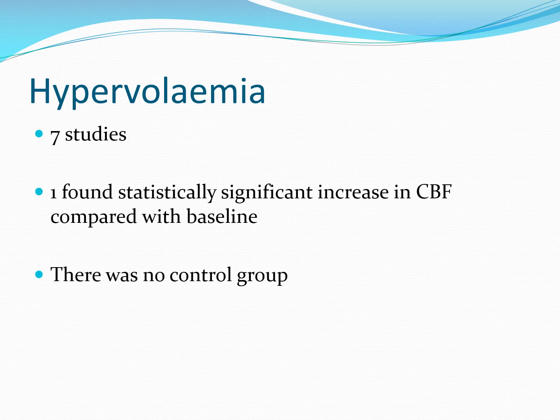In terms of hypervolemia, there were 7 studies that looked specifically at hypervolemia, and only one found a statistically significant increase in cerebral blood flow compared with baseline, and that trial had no control group. My own experience of hypervolemia has actually been that it can potentially be dangerous. I've certainly met patients that have been pushed into pulmonary edema and fluid overload by overzealous people on wards giving excess fluid to patients with subarachnoid hemorrhage.